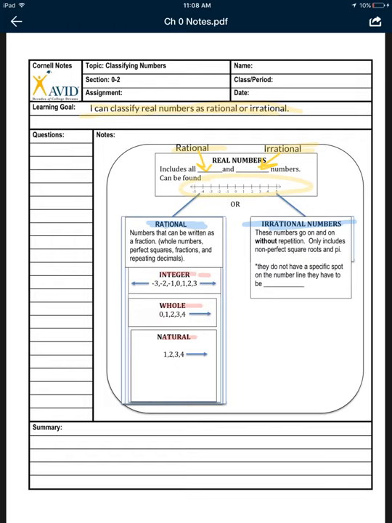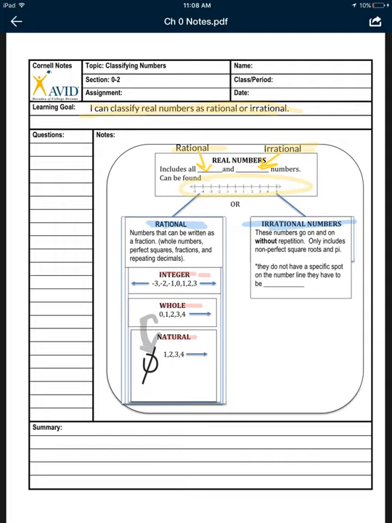Okay, so basically all of these, when you started in elementary school, you started learning about natural numbers and probably even whole numbers. Whole numbers start with 0, and then there are counting numbers 0, 1, 2, 3, 4, 5, 6, 7, 8, all the way going up, where natural numbers just do not include the number 0. So natural numbers are sometimes called our counting numbers because you naturally start counting with 1.